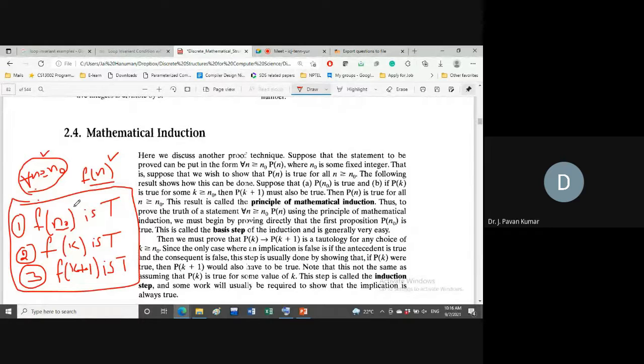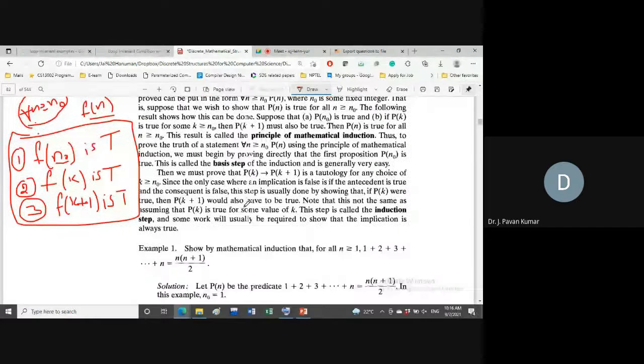Now, here also you can observe the implication which we have seen earlier, like the true and false case. If we avoid it, then it will become a tautology definitely. So how we can avoid this case is whenever p holds, definitely q must be true. Then we can avoid this case, then it will become a tautology. This is the intuition. So based upon that only, this mathematical induction has been defined.